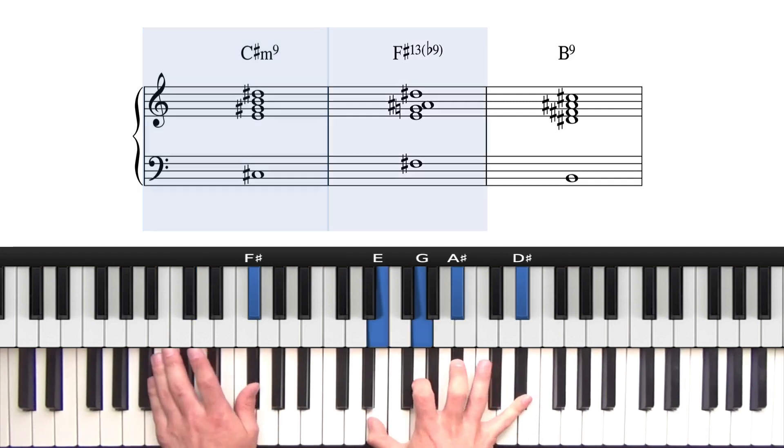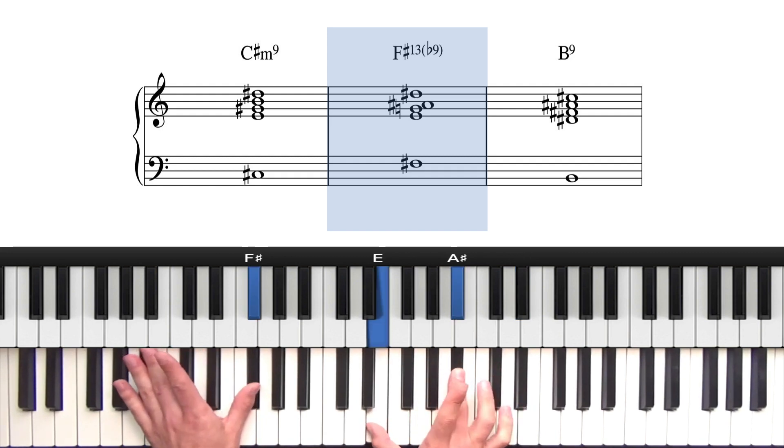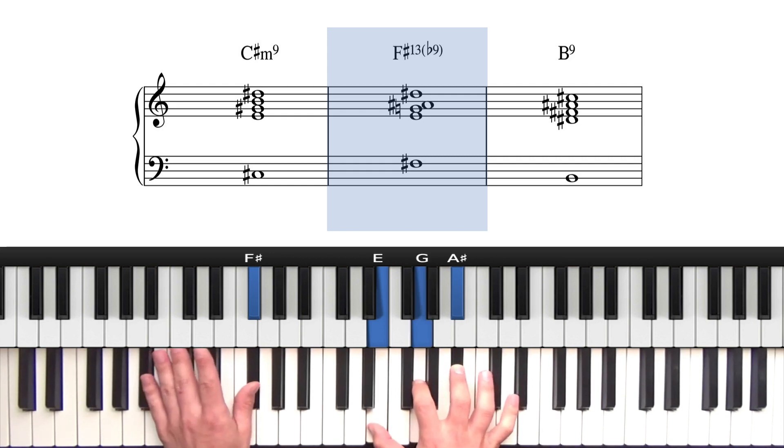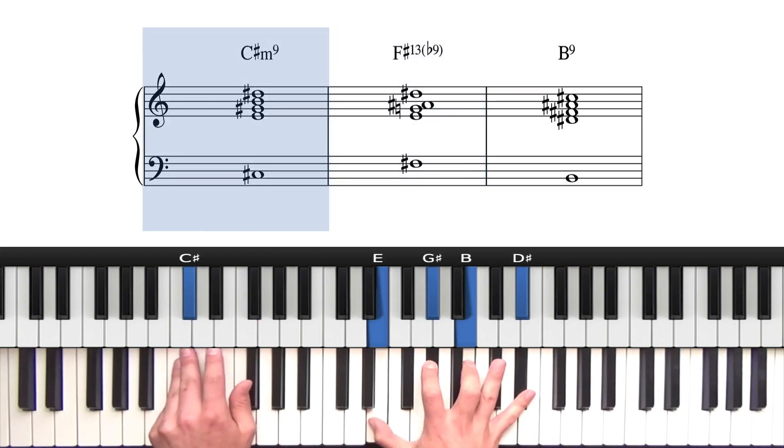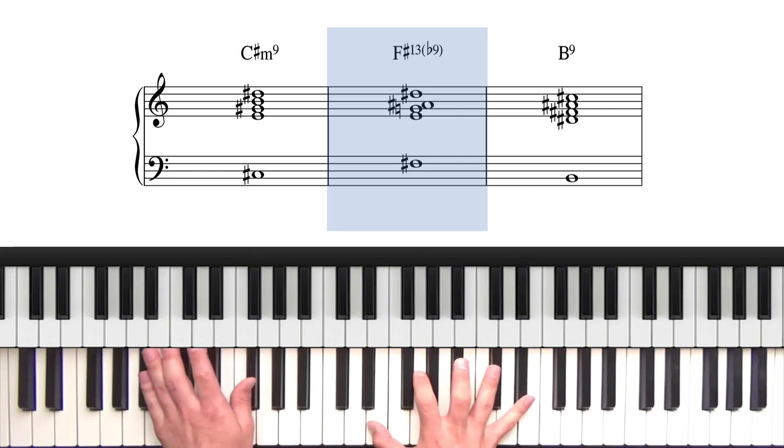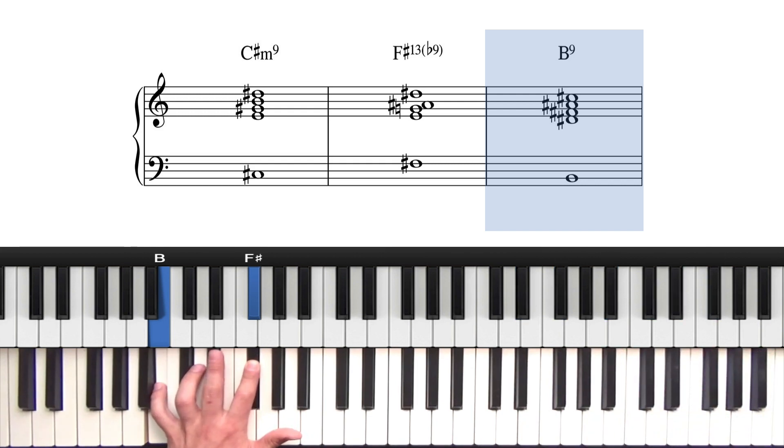So that's an F sharp 13 with a flat 9. And I'd say to myself, well, here's the root, the flat 7. And first of all, there's the essential chord tones - root, flat 7, and 3. And then we have the flat 9 and the 13. And so it's making this conscious analysis of there's the flat 9. That's what will help us to identify these tones in future. So maybe just stop and press the flat 9, say there it is. And then that resolves into the 1 chord.